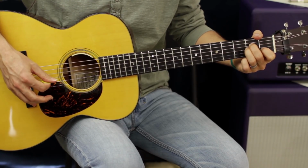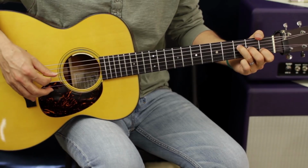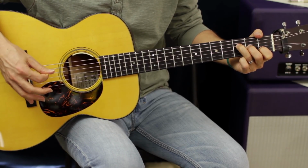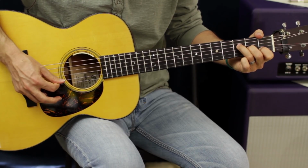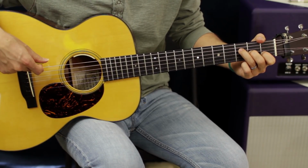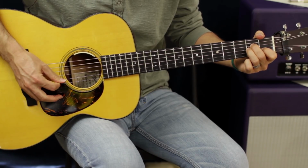Now we're going to go to an F chord, and you're just going to switch those 2 fingers on the D and G strings. Now we're going to go straight down. So together we got. The only difference in the picking pattern is you're switching root notes from the A to the D string. First one's the A string, then D.